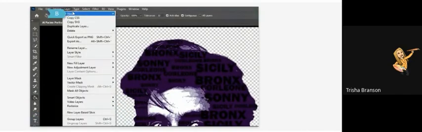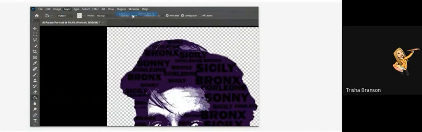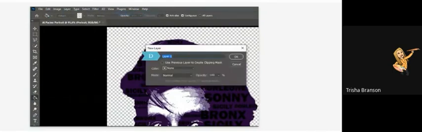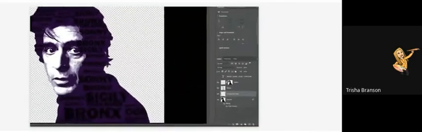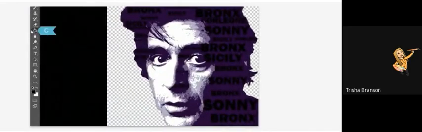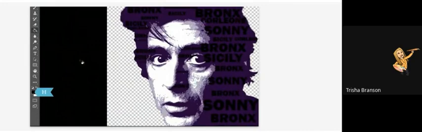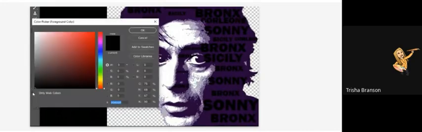We're going to go up to Layer, New, and back over to Layer. And this time around, we're just going to call this background color. And we're going to slide that down underneath the portrait. Then we're going to grab our paint bucket tool. Let's switch up the foreground color of that.